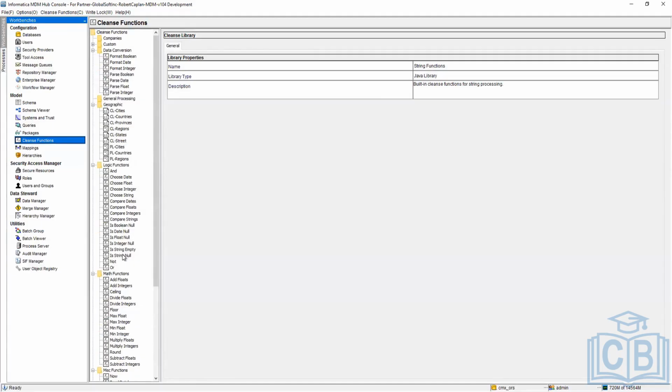The validation functions. We cannot go ahead and create anything which is not given over here. When we do the cleanse function, I will tell you what the limitations are.